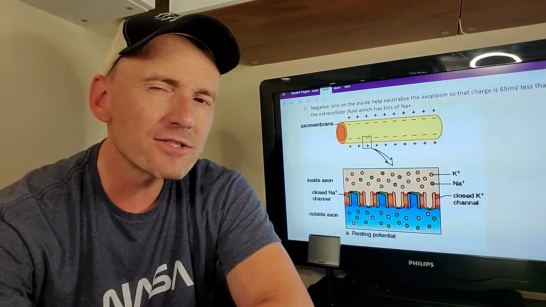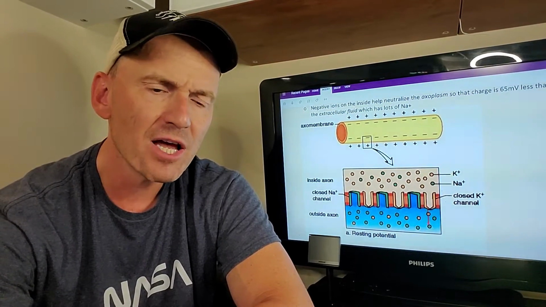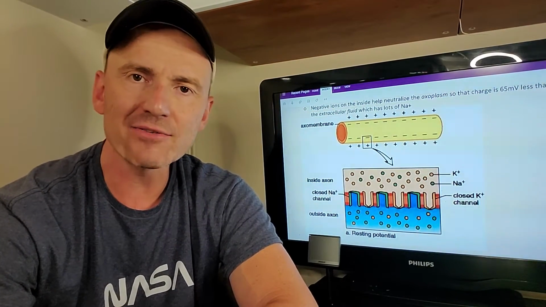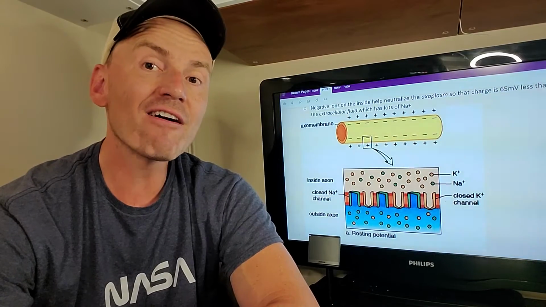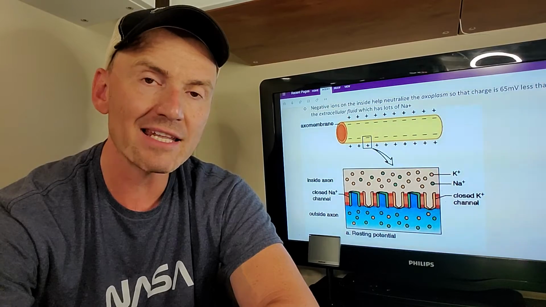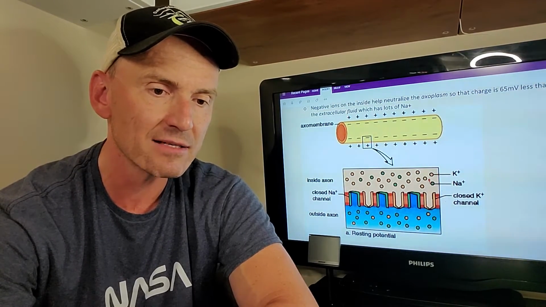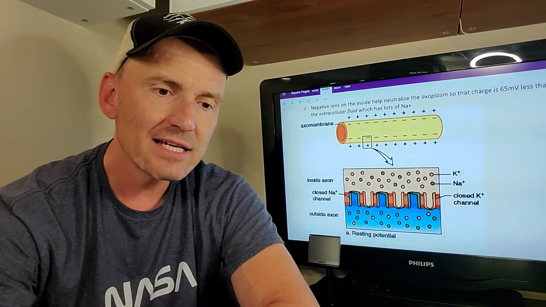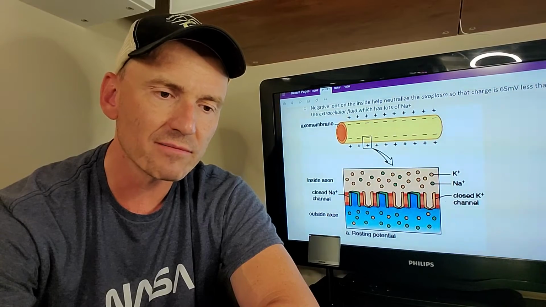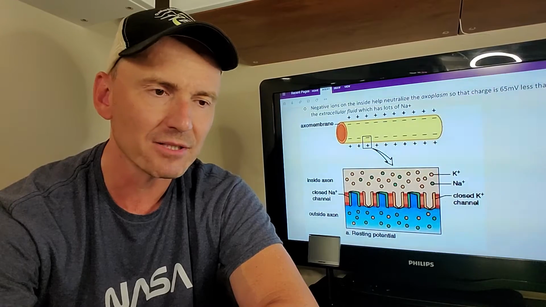And there are also sodium-potassium pumps. So remember, channels are passive. Those are going to be going with the concentration gradient, not using ATP, passive. But then there are sodium-potassium pumps along here as well, and they use ATP. They move against the concentration gradient. And what they're doing is they're taking potassium, putting it in here, taking sodium, and pumping it out to the extracellular fluid. I think you get 2 sodiums for 1 potassium, but don't quote me on that.